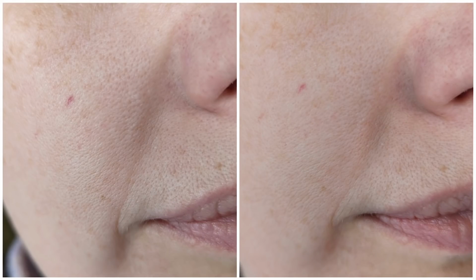And then as far as the blurring and pore smoothing claims, I'll show you guys a quick before and after of my skin up close, and you can definitely see on the before side on the left some pores and texture, and on the right I feel like they are significantly minimized and blurred, and my skin just really looks so much smoother. And this is also very up close and personal, so you can imagine how much smoother my skin actually looks in real life when you're a little bit further away.